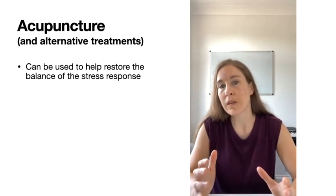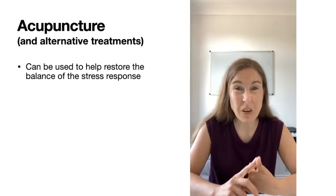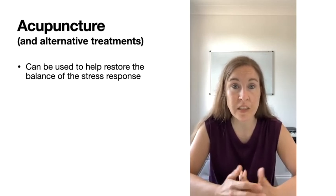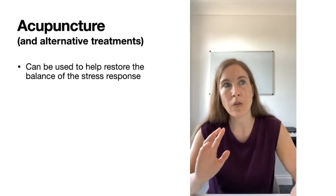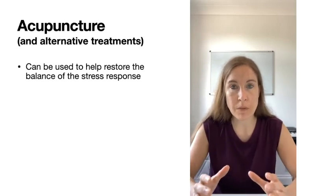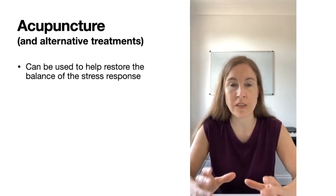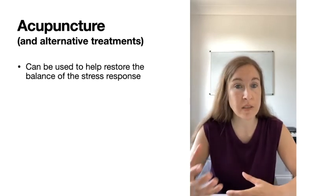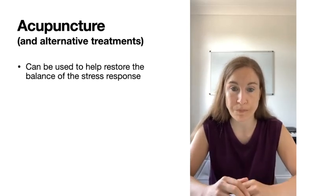Now, albeit the evidence base isn't the strongest, mainly because, one, there's not a lot of money behind researching alternative therapies, so quite often it's just people doing a dissertation or studies off their own back. And these areas of medicine are very much about patient-based treatments, which are very poor to put into a study. It's very hard to control the factors of these type of treatments. However, that is one of the massive strengths of these treatments, is that it treats the individual and not necessarily just the symptoms. It treats the underlying problems.